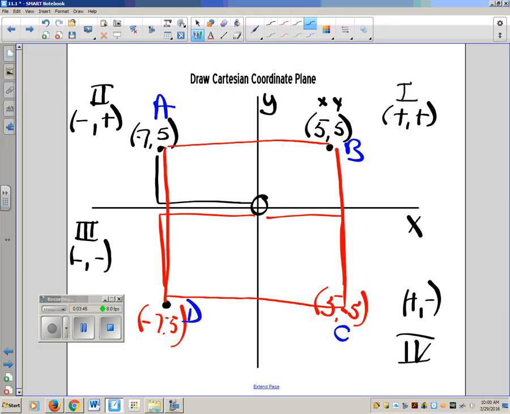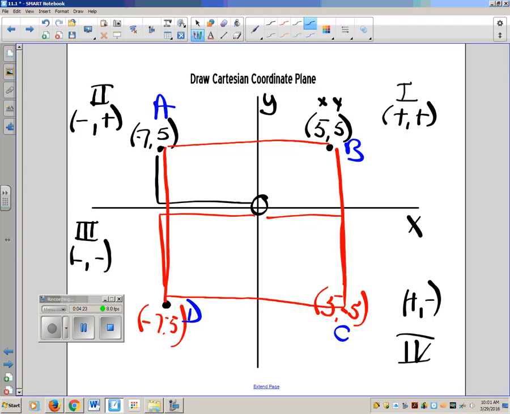What is the distance from A to B? Justin, what's the distance from A to B? Good. What is the different distance from A to D? Trenton, what do you think? No, not 14. Wrong numbers. On the right track. 10. What's the distance from D to C?